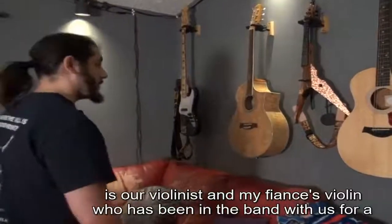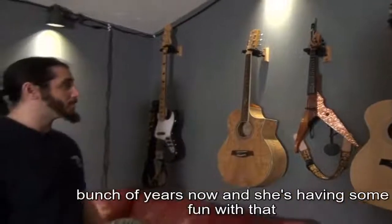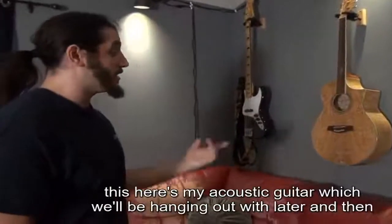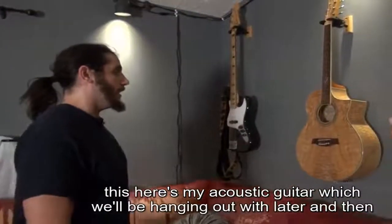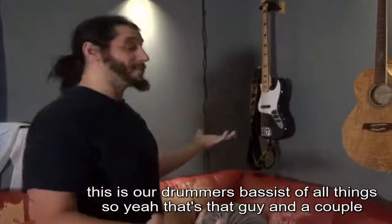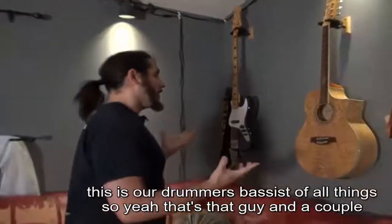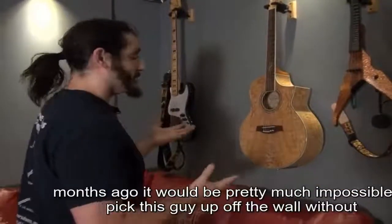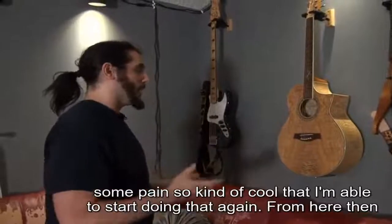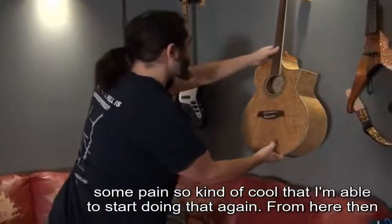This is our violinist and my fiance's violin, who has been in the band with us for a bunch of years now, and she's having some fun with that. This here's my acoustic guitar, which we'll be hanging out with later. And then this is our drummer's bassist of all things. So that's that guy. And a couple months ago, it'd be pretty much impossible to pick this guy up off the wall without some pain. So it's kind of cool that I'm able to start doing that again from here.